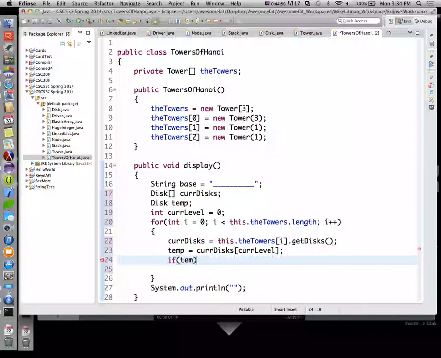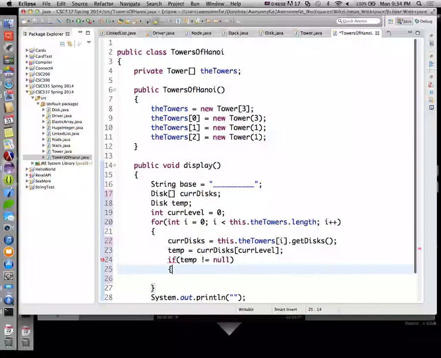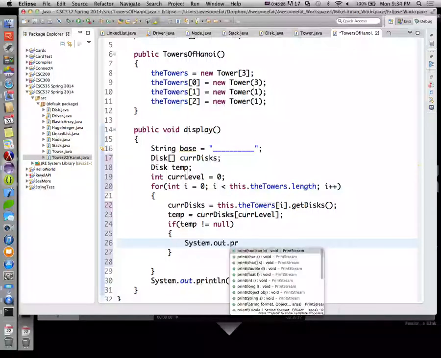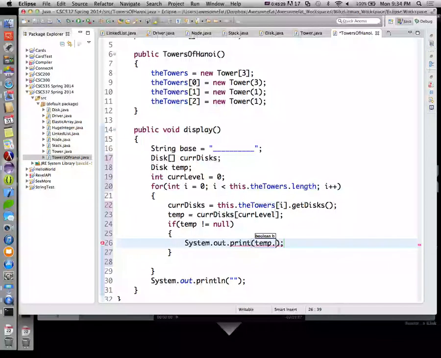If temp is not equal to null, if we're looking at a disk that actually has a value to it, we want to get that disk's toString. That'll give us the number of equal signs. So if it's not equal to null, we're going to say System.out.print temp.toString. That's what we're going to do if there is a disk there. And we're going to concatenate onto that.